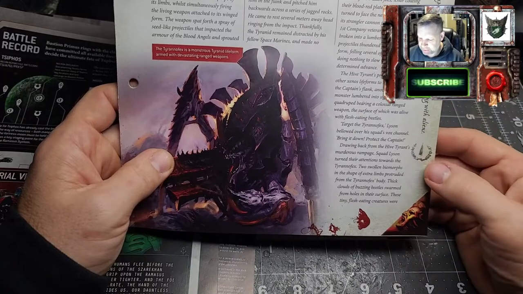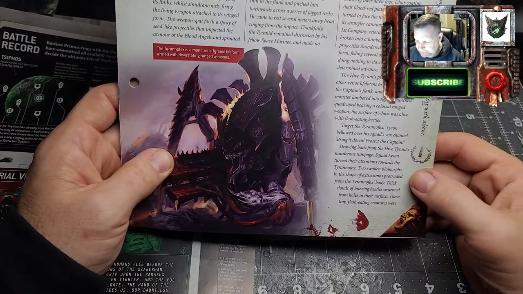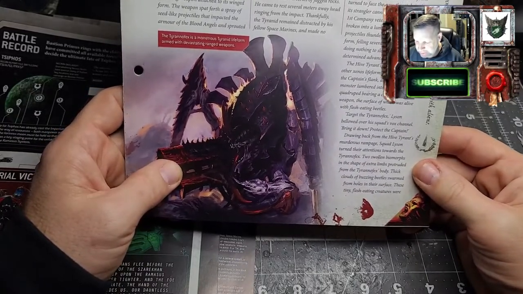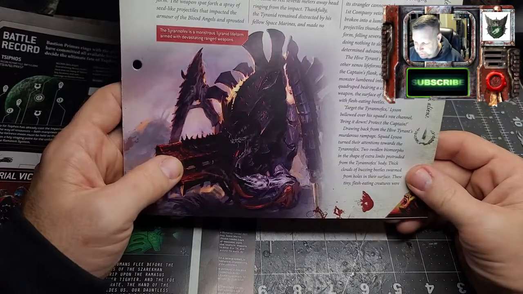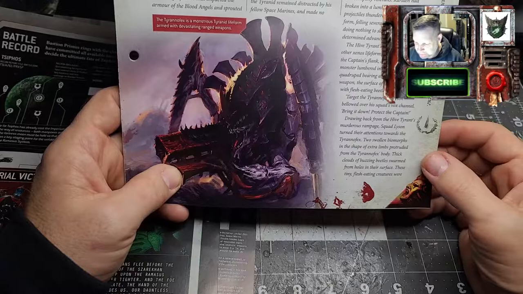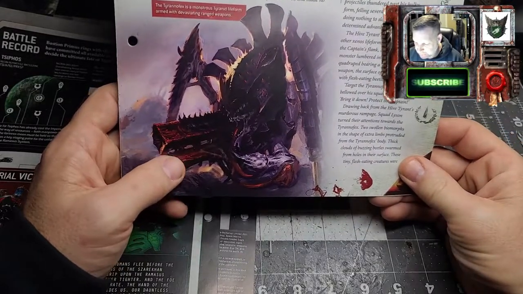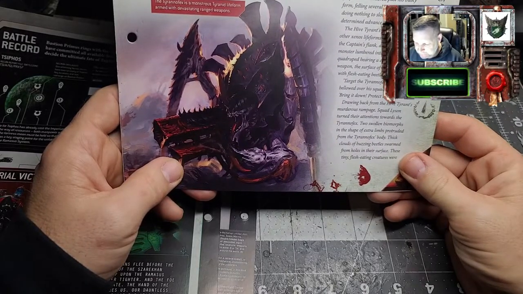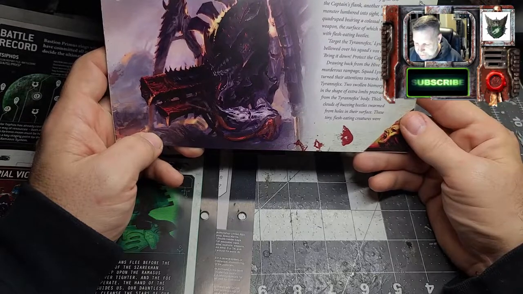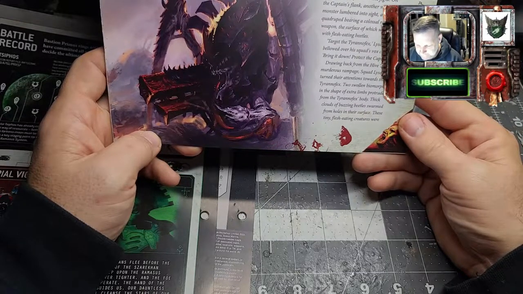The Hive Tyrant turned to face the new threat, bringing its Strangler Cannon to bear on the First Company veterans. Carlane had broken into a lumbering run. Seed-like projectiles thundered past his bulky form, felling several of his brothers, but doing nothing to slow the captain's determined advance. The Hive Tyrant's presence had drawn other xenos life forms to the fight. On the captain's flank, another vast alien monster lumbered into sight, a hunched quadruped bearing a colossal ranged weapon, the surface of which was alive with flesh-eating beetles.